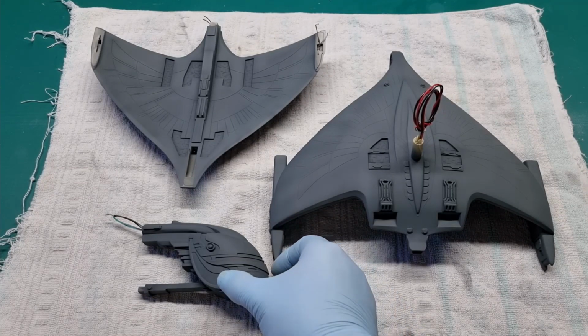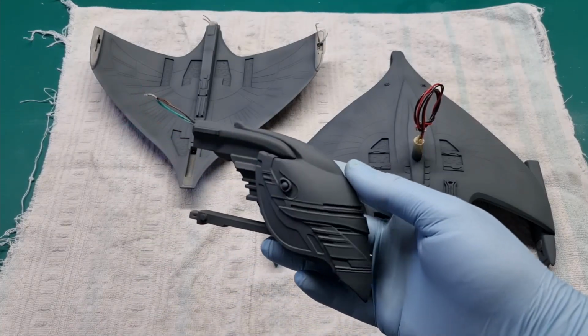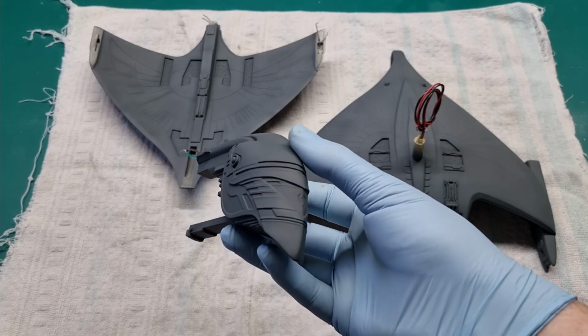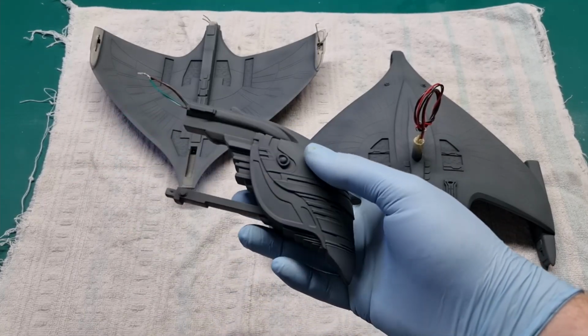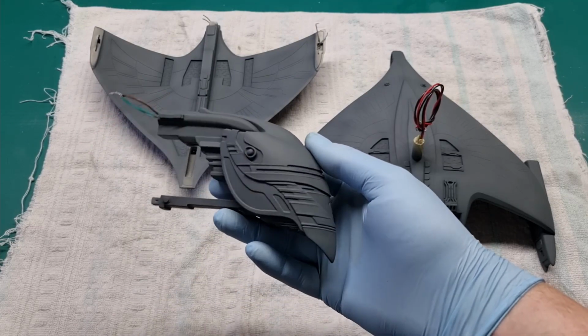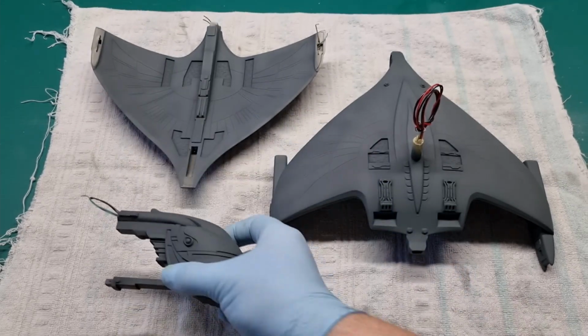So the only thing that I probably went a little bit heavy on with the base coat is the head. You can't really tell where the pre-shading was on that. It's still there, but it's not quite as apparent as on the other parts, but I'm not too worried about it. I can live with it. By the time there's all that highlighting on there anyway, it'll be fine. You won't notice. So yeah, pretty good to go.